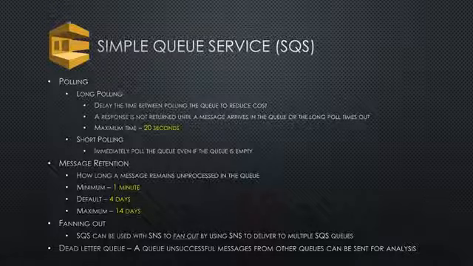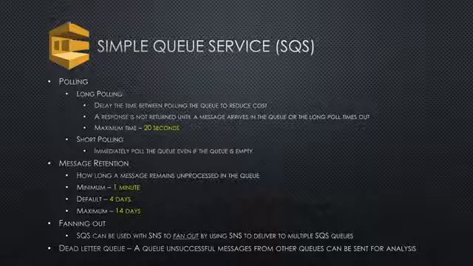So, for instance, and this is part of the decoupled architecture, if I had a 3-day long weekend, and I had people submitting images to my queue that they wanted watermarked, and they can wait, it's going to be email delivery. Would I have lost my images if after my long weekend, my worker nodes died? My workers died, the queue is not getting processed, and I haven't changed my default. Would I have lost the requests that I had? No, because the default's 4 days.